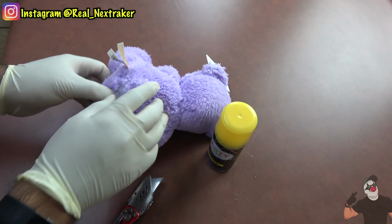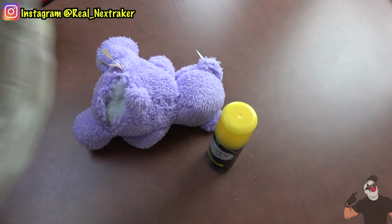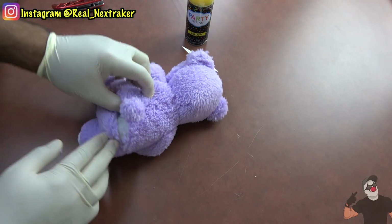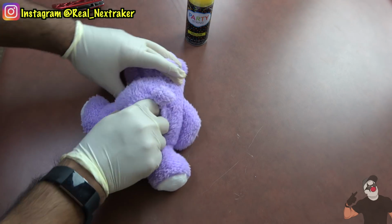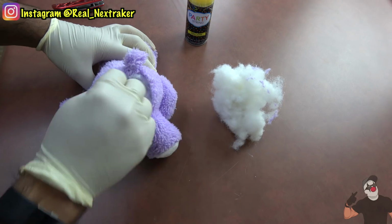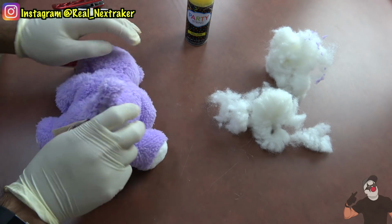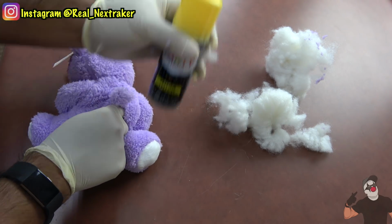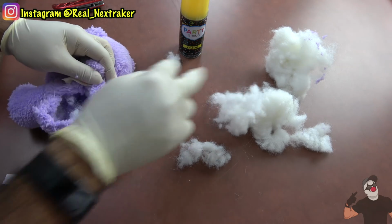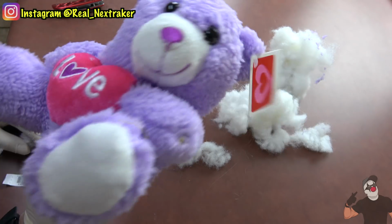That's gotta hurt. If you're a big teddy bear fan, guys, please don't hate me. This is for prank purposes, so please don't get upset. So we're gonna open up the teddy's butt and we're gonna take out the cotton. Yeah, I know it sounds funny, but I wouldn't wanna be this teddy bear right now. We're gonna remove just enough cotton so that we have enough room for a can of silly string. Teddy bear, please don't be mad at me. Please don't. Are you mad at me?